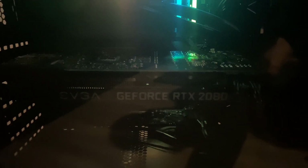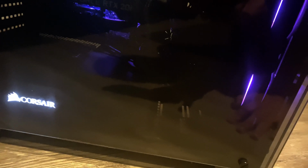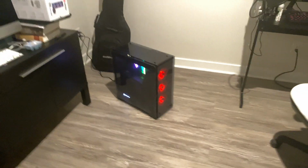I tried to basically put the radiator across the top here, but unfortunately there wasn't really enough room for me to do that. So I ended up just mounting the radiator behind the front fans. You see my GeForce RTX 2080 card in there, and then I still have to install a fan, and I still have to get my operating system and everything running. But this is it, guys. Hold on, let me turn the light off so we can see it in the dark. Beautiful. Gorgeous. Love it.